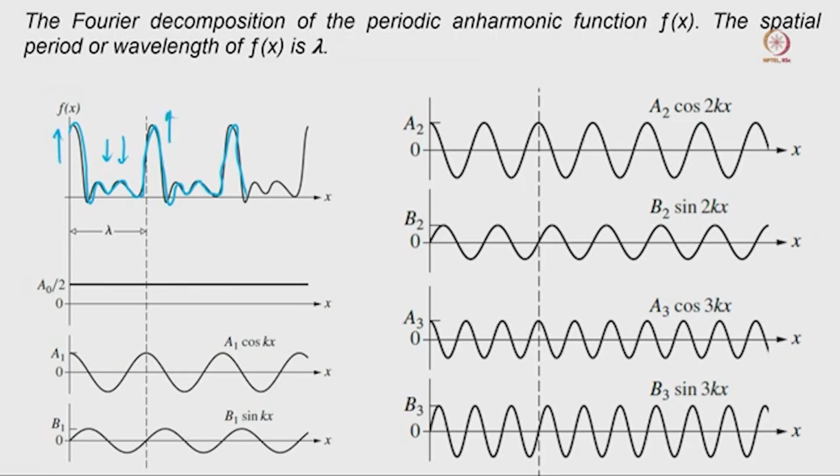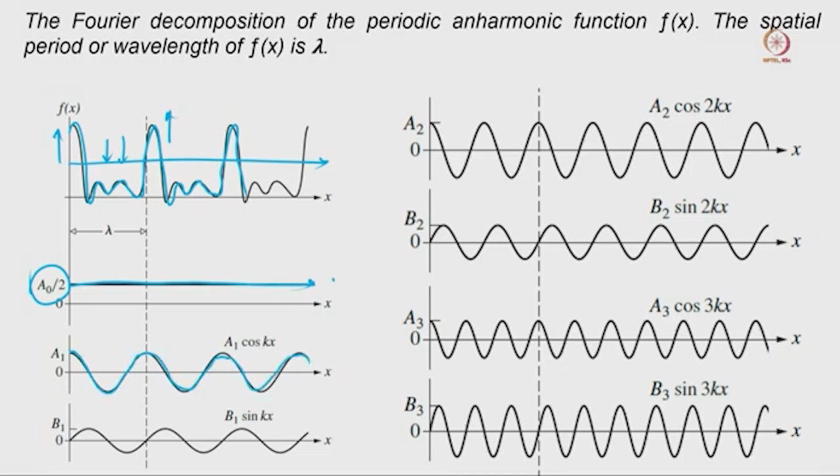If I have only one choice and I have to represent this wave, how can I represent it? The easiest way is to just use a straight line to represent that wave. Okay, the same amplitude I am considering. So, I can use A0 by 2 to represent that wave. If I have more and more choices to split that wave, the second wave I want to combine is this one, with the second wave in this form.